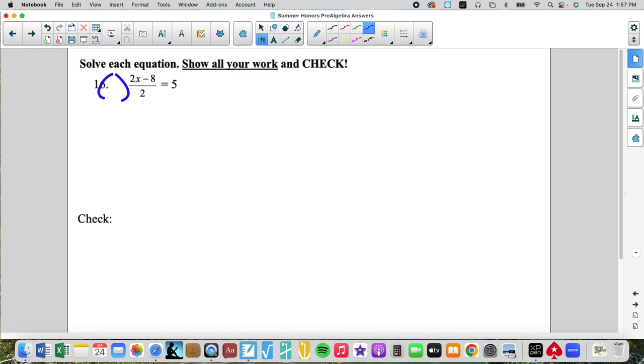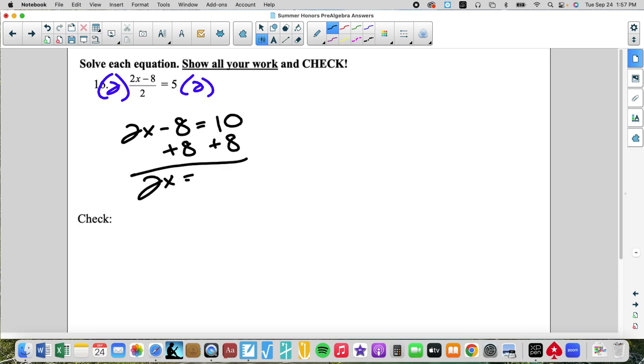We're going to get rid of that 2 in the denominator by multiplying by 2. That leaves us with 2x minus 8 equals 10. We'll add 8. 2x equals 18. Divide by 2. x equals 9.